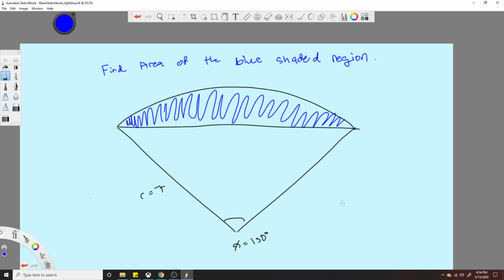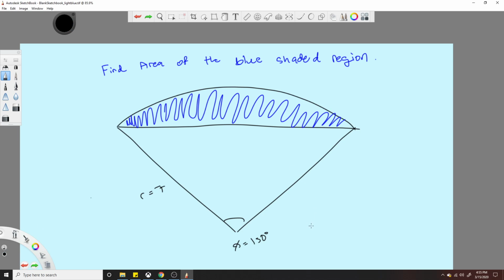So we have a problem where we want to find the area of this shaded region. And at first this is a pretty challenging problem because you don't see any way of getting this triangle, the area of this triangle doesn't really pop out. And it's not like you have something like this, where you have a piece of the circle and then you also have a circular piece. Because then you could just subtract the areas and all that. But you don't have any of that here, so it makes it a little bit of a difficult problem. So try it out for a minute and I'm about to solve it now.